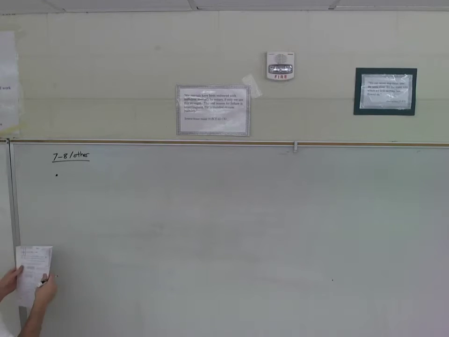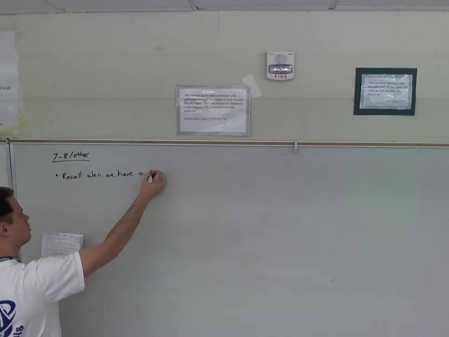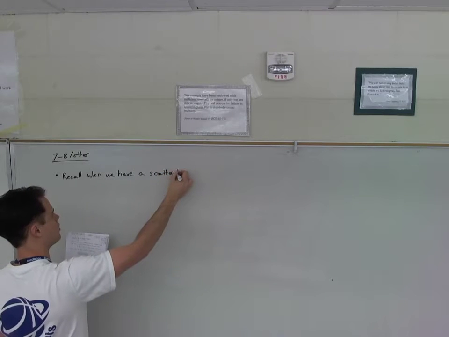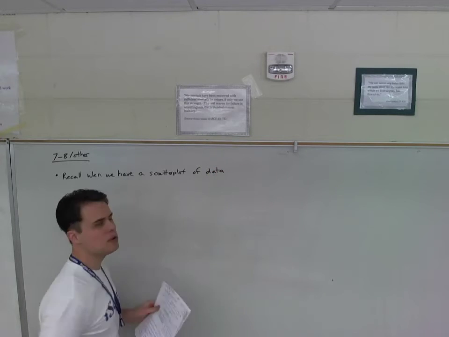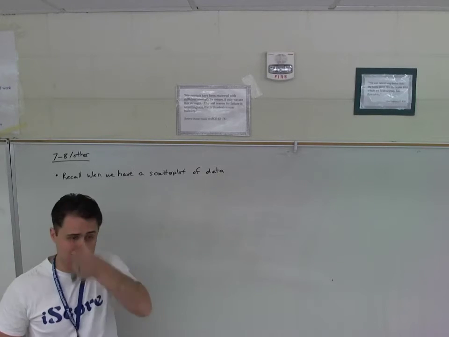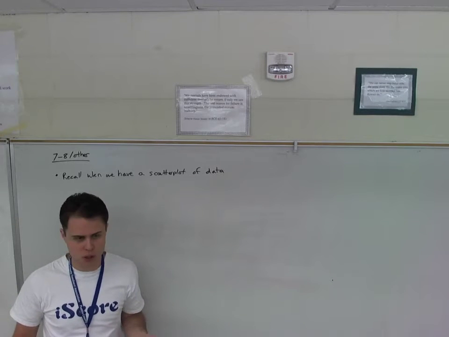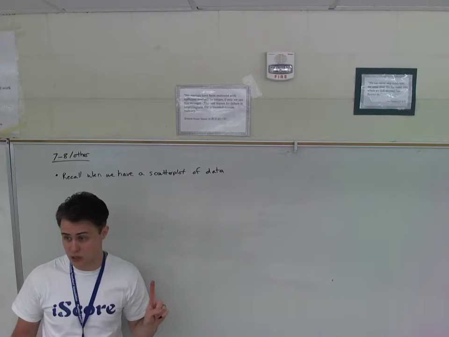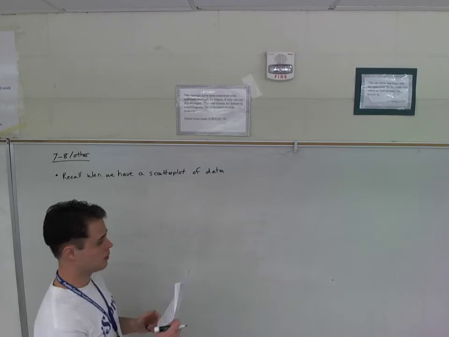So I'll just write this down so maybe you get lost later and come back to it. So I'm going to say recall. When you've got a scatter plot of data. Now notice, anytime you can make data into a scatter plot, how many variables are you working with? Two. So you have like the x variable and the y variable, right? That's not always true. Sometimes you just have data where you have just a bunch of numbers and it's just one variable. We'll look at those kinds of displays later, and you're not going to be able to use a scatter plot for that situation. We'll do that later this year though.